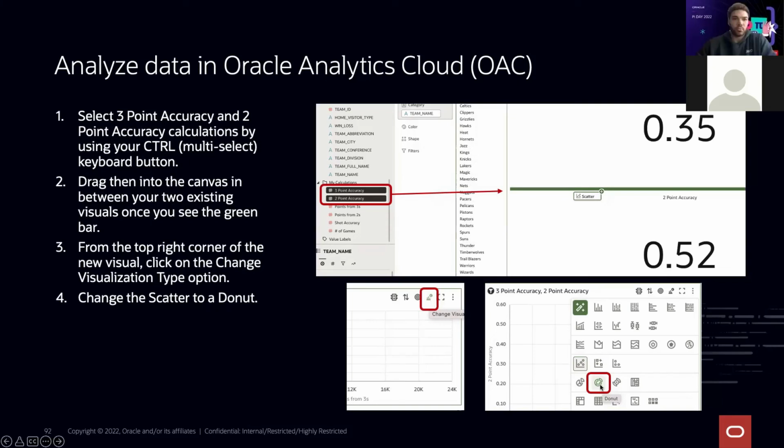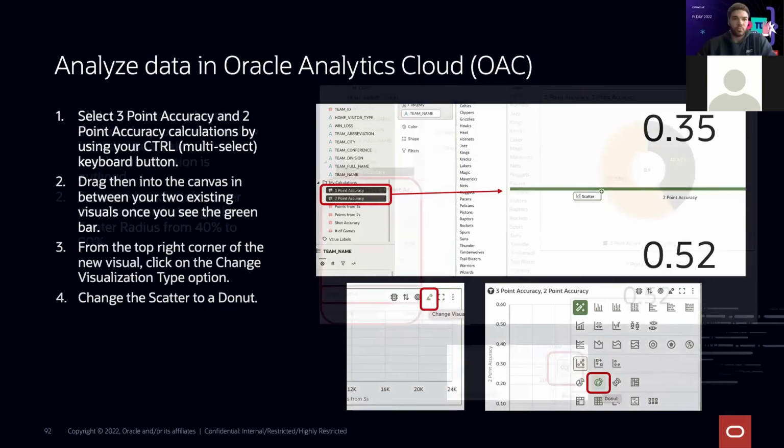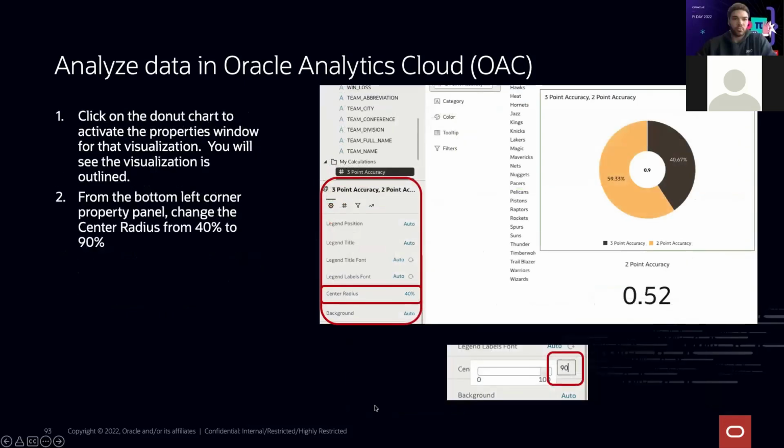The donut has always been kind of simple, but it's a nice visualization. And there's some new functionality where you can change the center radius of it to be really thin, kind of a new modern visualization, or leave it closer to something that might look like a pie. So you can tell if a visualization is highlighted because there'll be a green line all the way around it.